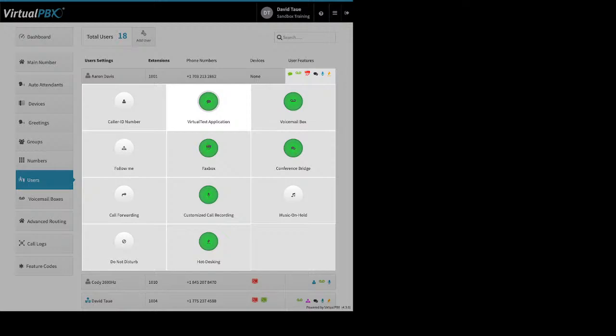Virtual text allows you to share numbers between users, so that way you have multiple staff members checking on texts that are coming into your main number. I would check our web pages for the virtual text information so you can see all it can do. There'll be a YouTube video, I'm sure, or a webinar soon about that feature as well. If you're an existing customer and you don't have this feature, you're going to want to talk to our account services team about updating your plan.